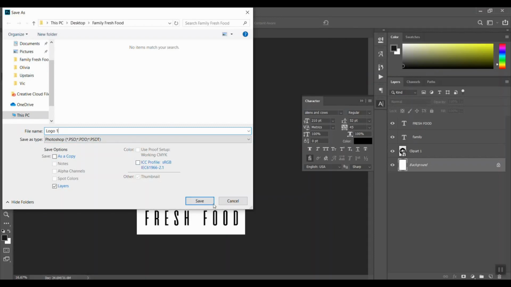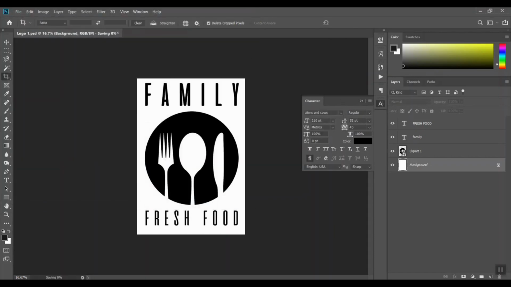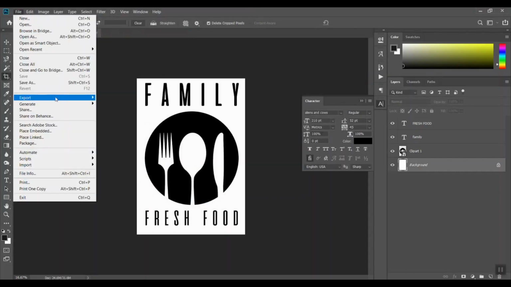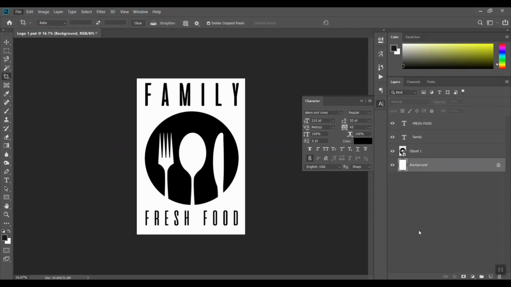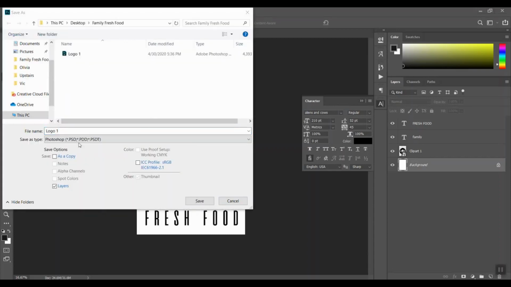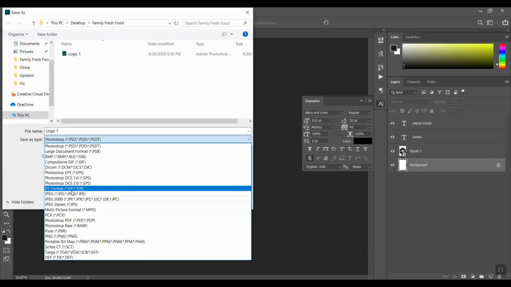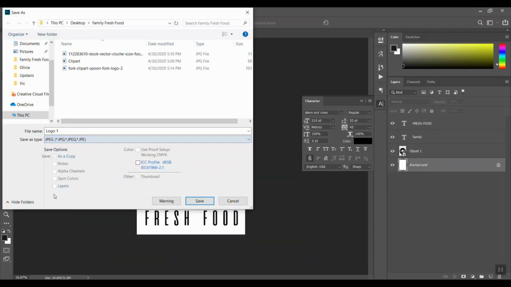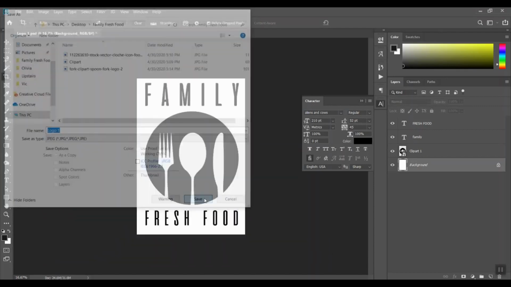1 and save that. I'm also going to save it as a JPEG because if my client doesn't have Photoshop, they are not going to be able to view that Photoshop document. So I usually send to them to proof the logo. I will send them a JPEG so they can see it. They'll be able to see that on their phone or their computer, whatever they're viewing it on. So Save As. So here's the JPEG. Select the first option there, logo 1, and hit Save.